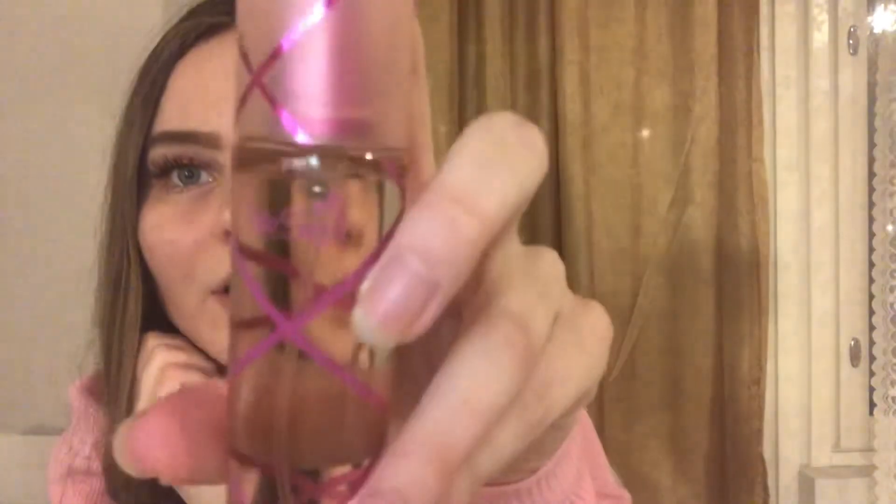I had to break the box it was in because it wouldn't move — it was so stiff in the packaging. This is the smallest bottle; I don't know if the bigger bottles are easier to get out. Here's the bottle — it has this cute glittery spiral in it and it says the perfume name on here. It's really cute.